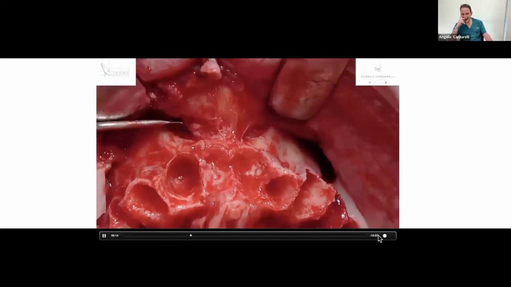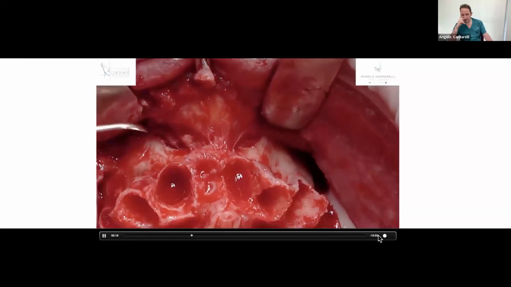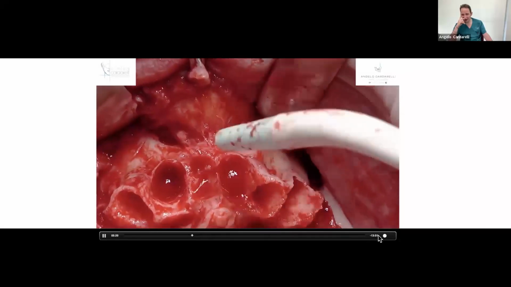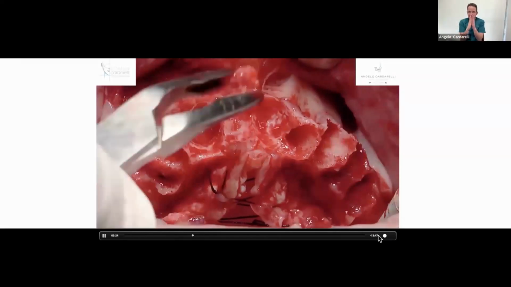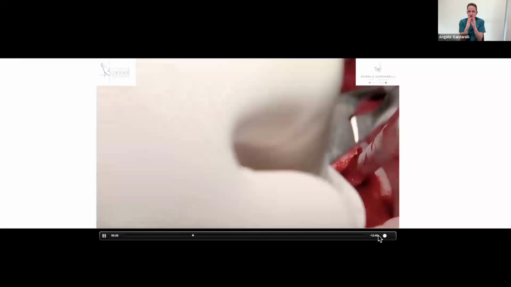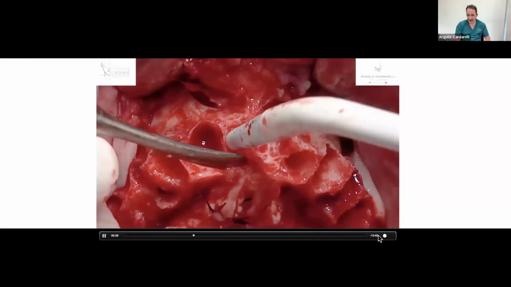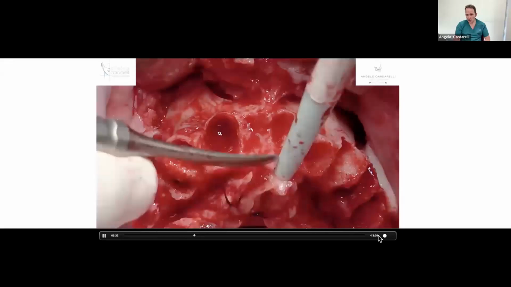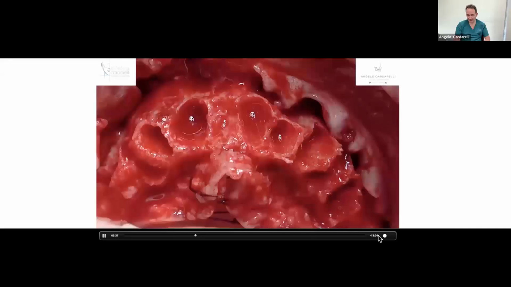You can see here the nasal cavity. So here we have the nose. This is the nasal membrane. That's why we will place the implant a little bit on the lateral side to avoid the nasal cavity. And here we will check, and we can see the nasopalatine canal, okay?